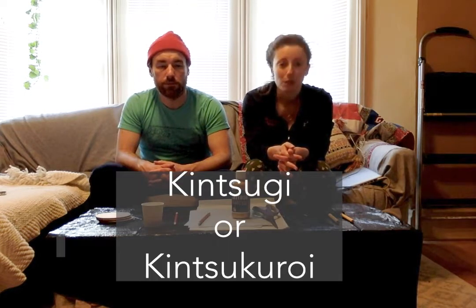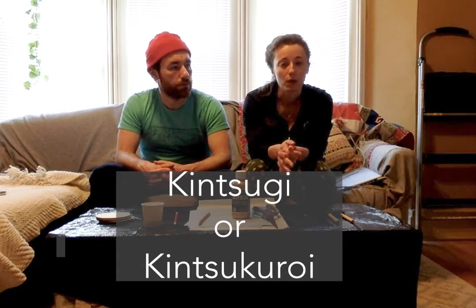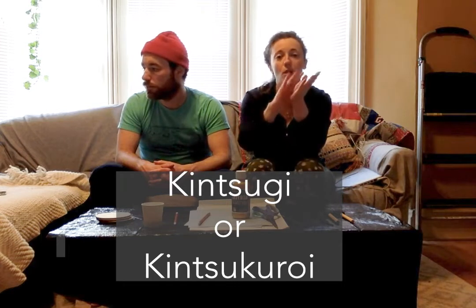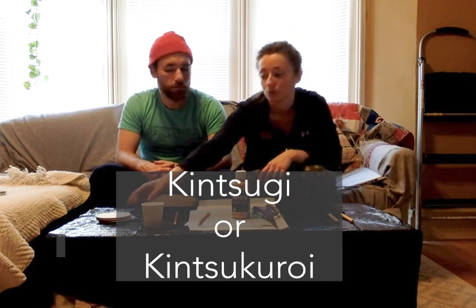It's pretty simple, and it's based on a work from our collection that's actually in our lobby. It's one of the few artworks in our collection you can actually touch because it's part of the ground. It's based on an art form called kintsugi — a Japanese art form where when a piece of ceramic gets broken, they put it back together using gold, so all of the cracks end up being gold-filled.